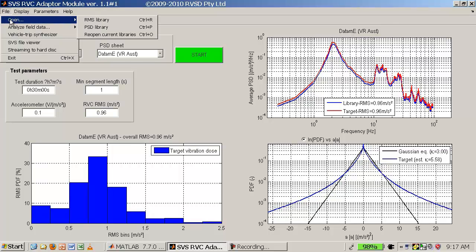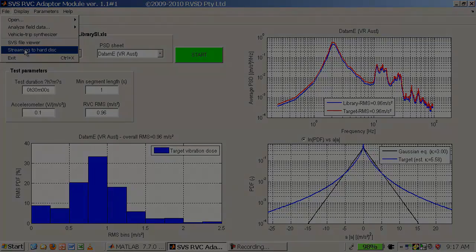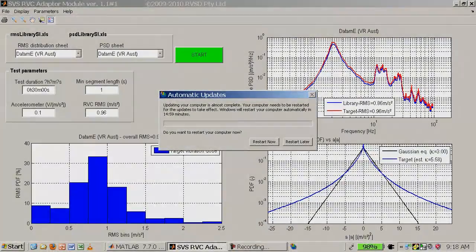We have access to additional software modules such as the Field Data Analysis module, the Vehicle Trip Synthesizer module, and the SVS File Viewer module. The functionality of these modules is explained in separate demonstrations available from the website. There is also an option to continuously record the synthesized vibrations measured by the feedback sensor. This can be useful for reporting purposes and for further analysis.